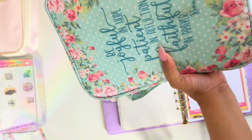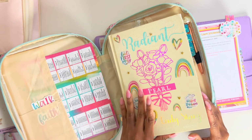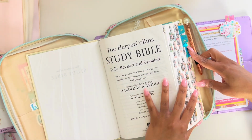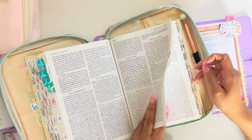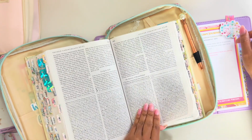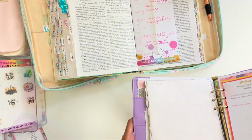All right, so let's get our Bible out. We are going to read directly this verse as we prepare to scripture write. And I'm just so excited that we can reflect on the Word of God, read the Word of God, and write the Word of God. So many ways to really let the Word of God seep into our hearts. And especially in a time when we do need it to guide and direct and order our steps daily.